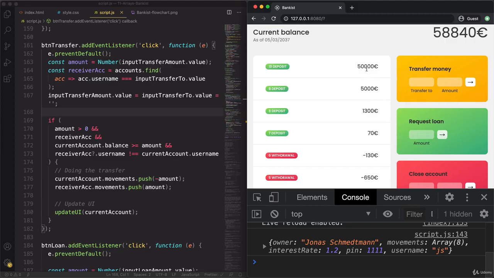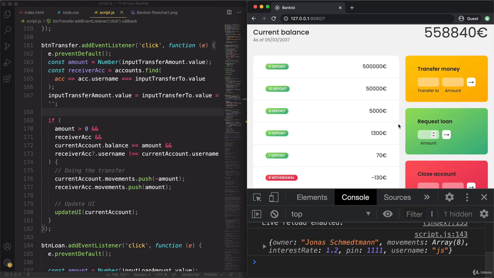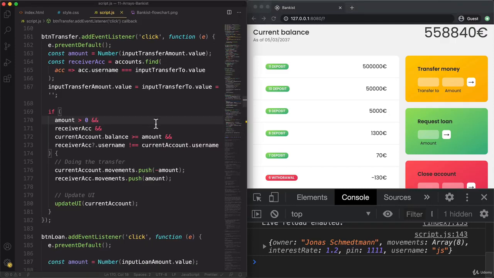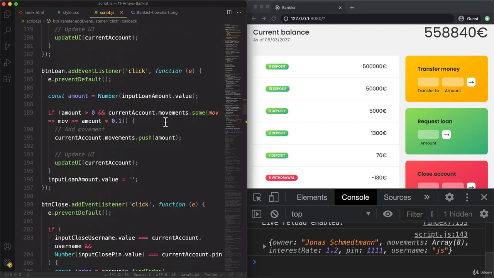You can always create a little bit of a larger number. So now I can even request 500,000. And so that's cheating our algorithm, which is way too simple. But of course, this is just for testing purposes. All right. So that's how the sum method works. I hope that makes sense.